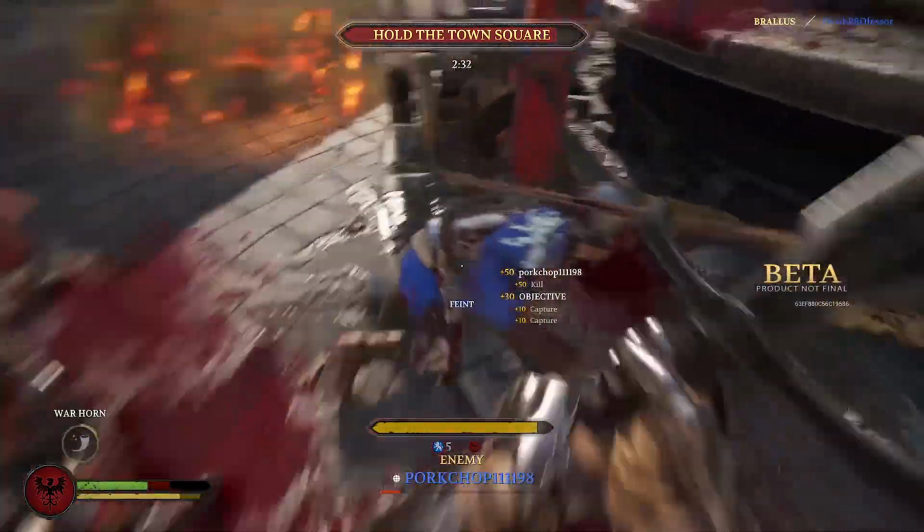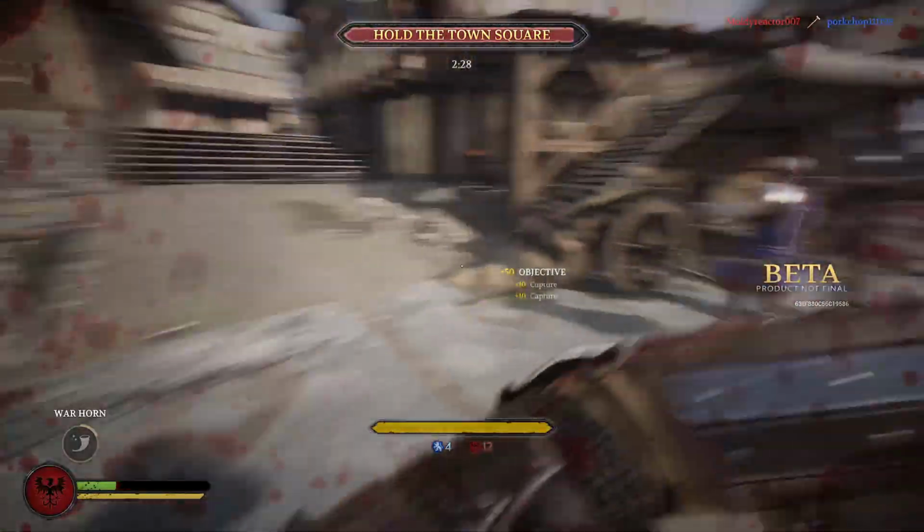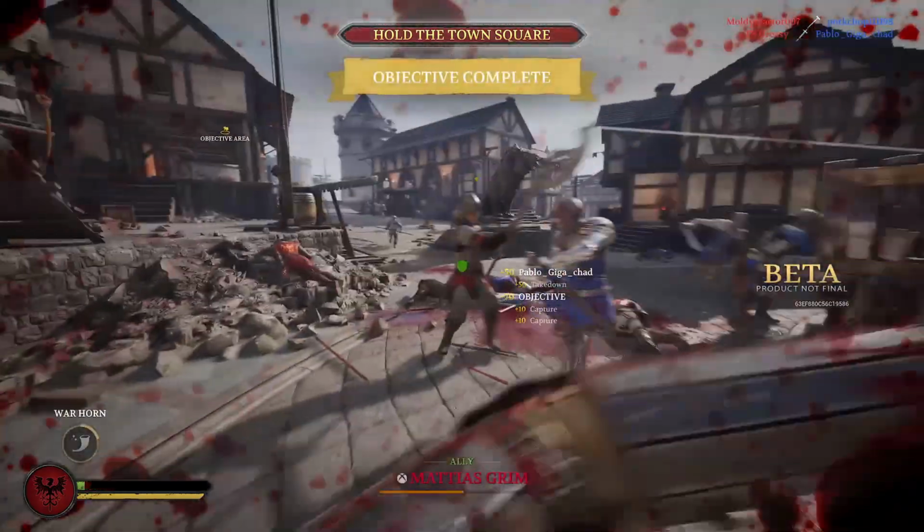I tried it in third person for a minute, and I really liked the details of my character model, and I got to see my character. But at the end of the day, I switched back to first person because it was easier to aim, it was easier to fight, it was easier to survive.